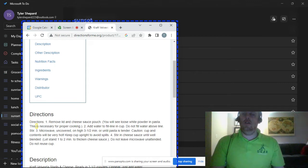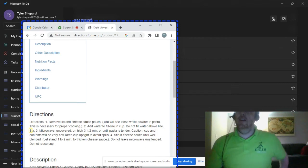2. Add water to fill line in cup. Do not fill water above line. Okay, that probably takes 30 seconds. So 2 seconds plus 30 seconds, that's 32 seconds. 3. Microwave uncovered on high 3.5 minutes or until pasta is tender. So stirring, probably to mix the water, probably will take another 10 seconds. Okay, so we are at a total of 42 seconds, and then microwave for 3.5 minutes. Okay, that seems reasonable, right? You microwave it for 3.5 minutes.